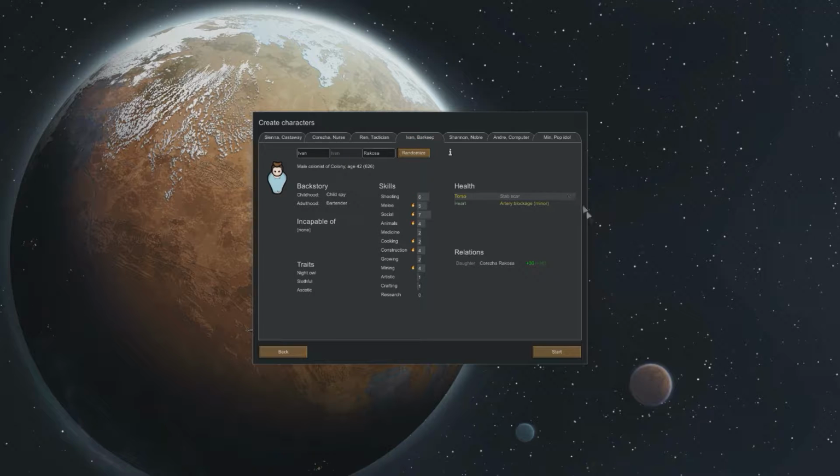Ivan Rakosa. Actually, injuries? Nope. So he might have health issues there. Bit of an all-arounder. Nothing really special about him. I'm going to randomize that actually. Oh, this is a good one. Okay, he can't do growing or mining, but he can do a lot of good research.